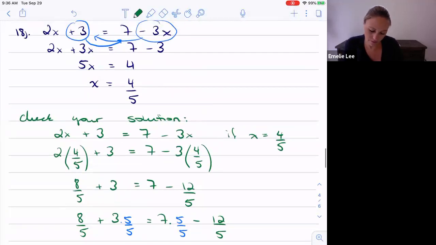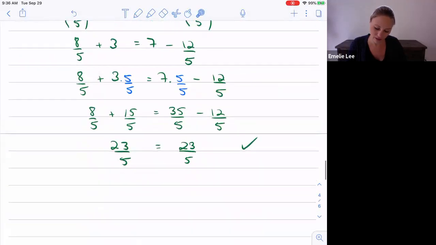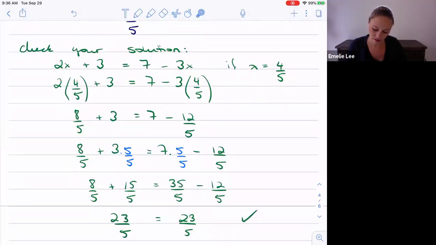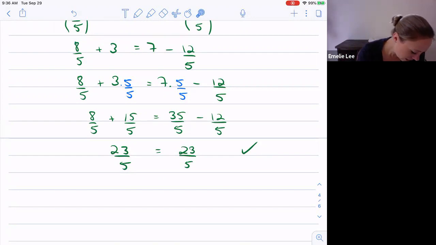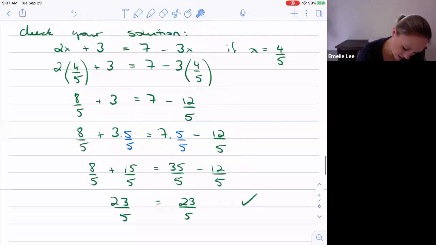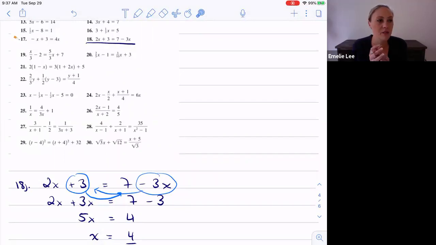Okay. So here you are done. Here you're just checking your work, right? It's only going to be the right answer if they end up being equal to each other in the end, right? And it could take some work, but it's nice to be able to check that you got the right answer. I'm just looking at some of these other ones. I'm going to leave these for you guys to do. Some of them are a little bit tricky.